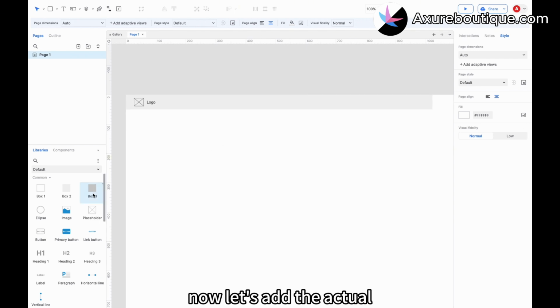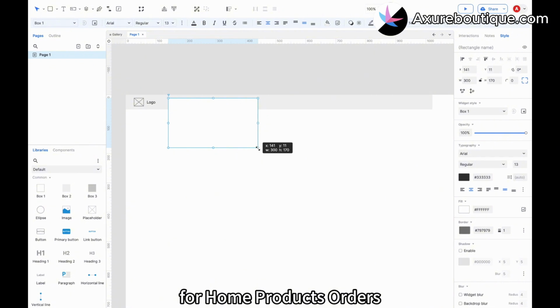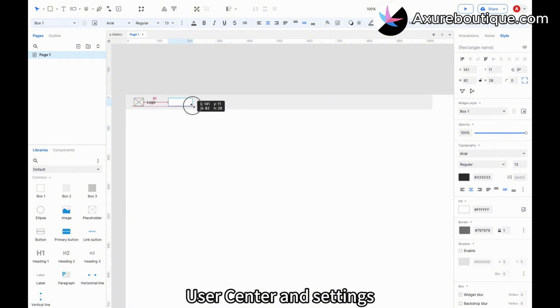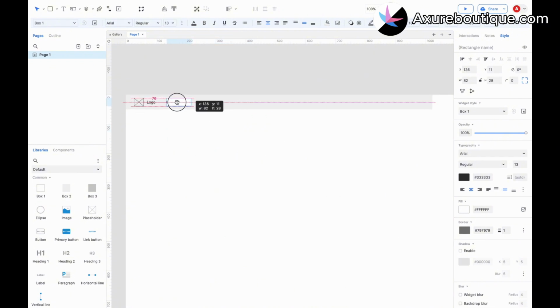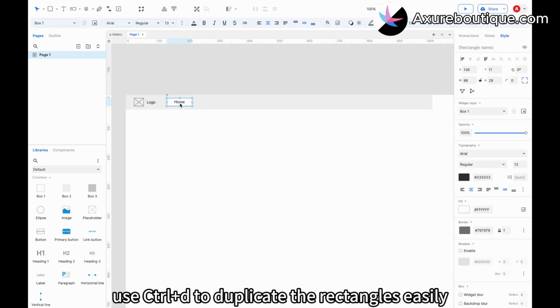Now, let's add the actual navigation items by dragging in rectangles for Home, Products, Orders, User Center, and Settings. Use Ctrl+D to duplicate the rectangles easily.